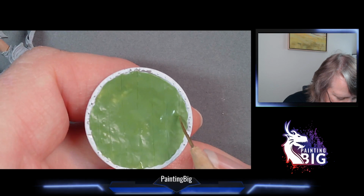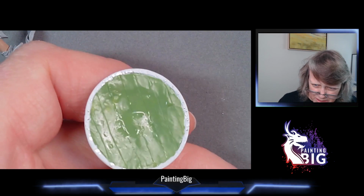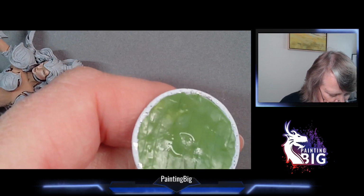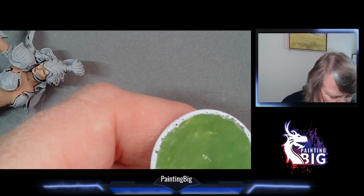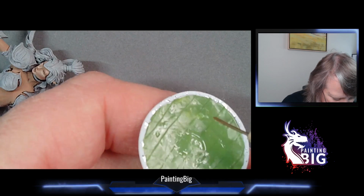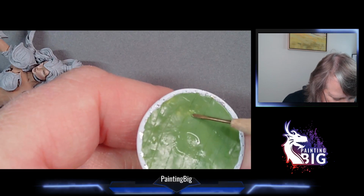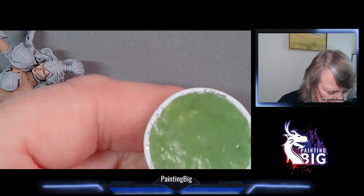There we go. We've got our boards lined up. Yay, there's our boards. And the irregular texture that I have going on from the sculpting actually kind of works for me a little bit. I think I may puncture this and see if I can smooth out that air bubble. Boop, boop. There, puncture and smooth it out. The problem is if there's water under it, then it will not want to stick. So that may be an irregular part of the shield for right now.